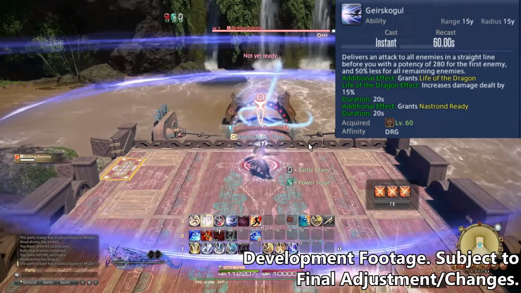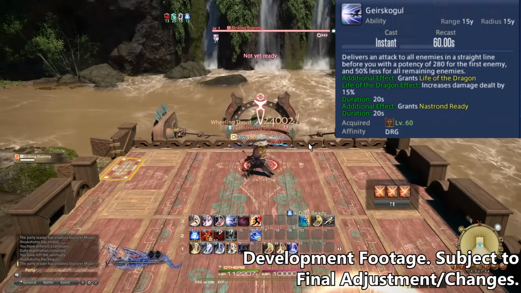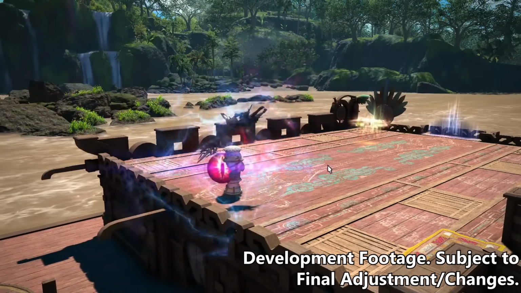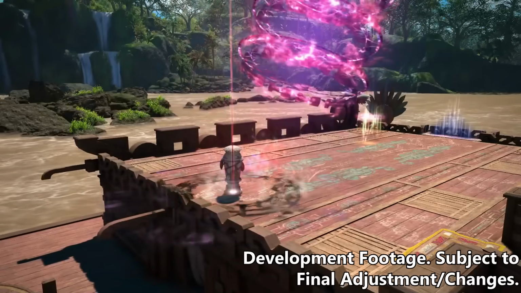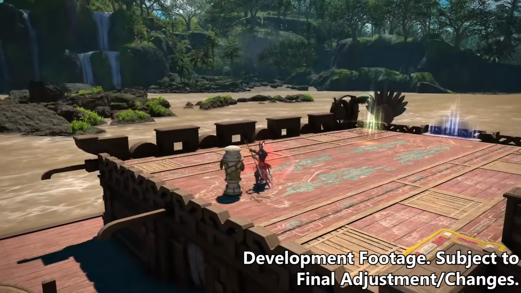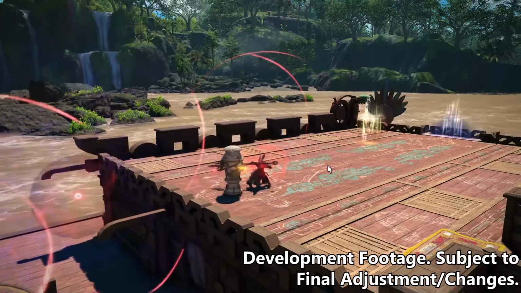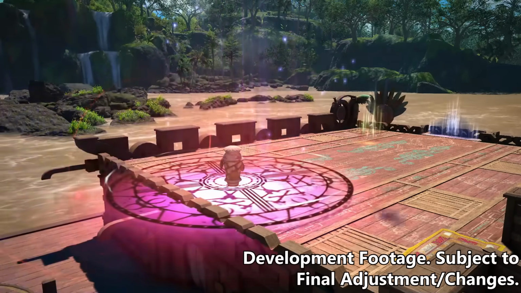Life is also now a 15% damage boost, but only lasts 20 seconds instead of 30. That being said, it's as busy as it was before, if not busier than it was, because now you have to do 3 Nastrons, a Star Diver, and another new attack during a shorter time frame. Nastron only has a 2-second recast now, so you can do it 3 times, not the 10-second one it had before. There are a few other changes as well, even up to level 90.